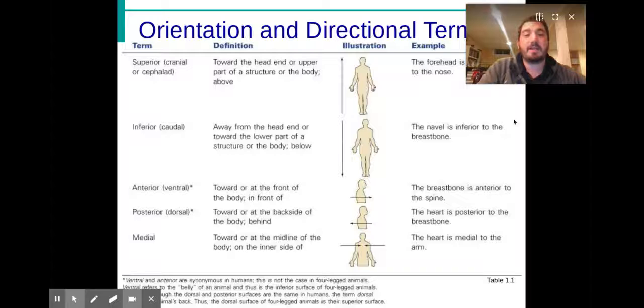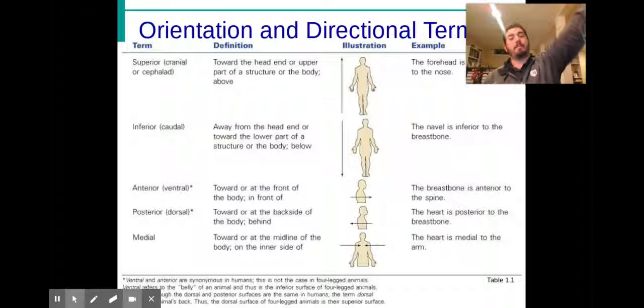So we're going to go through these, and again, make sure you get them, but we'll start from the top and just work our way through. So these are going to be orientations and directions, okay? So how we look at something. And I'll give you an example on the first one, but our first word here is superior, right? Also maybe you hear cranial or cephalad, right? Which means towards the head or the upper part of the body. So superior, think about your superior, you're above, right? So our forehead is superior to our nose. It's higher up, okay? Inferior means away from the head or to the lower part, also known as caudal, which stands for tail, right?